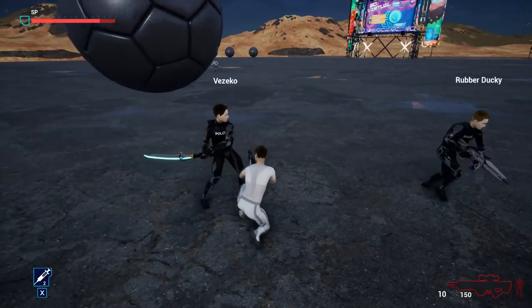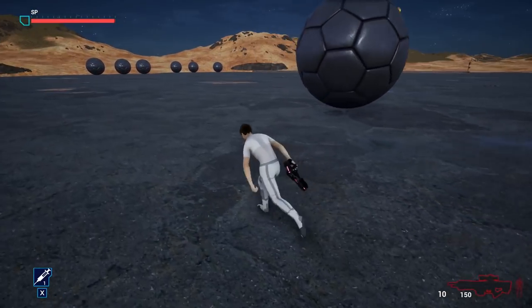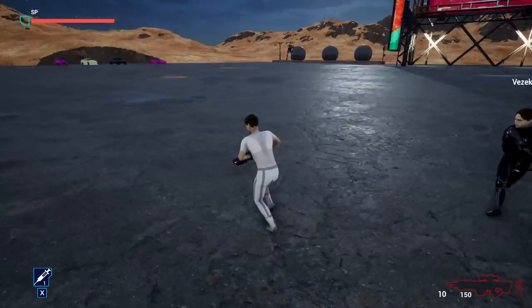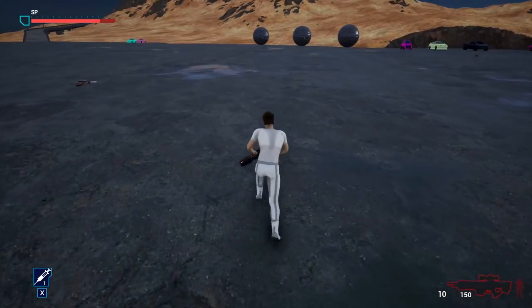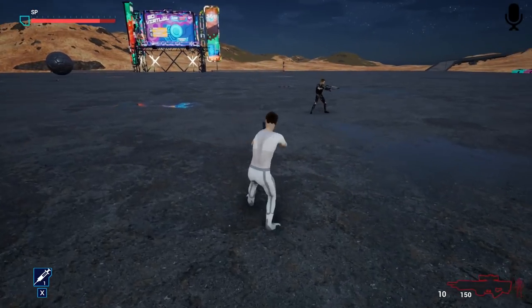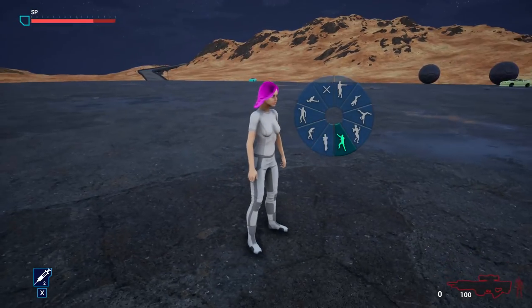Rubber ducky, what's up, dude? Boom, we're gonna score this ball. All right, so you can press G as well to voice chat, but it doesn't work. What's up? Hello? Hello? Right, hold on, press Q and then choose emote.